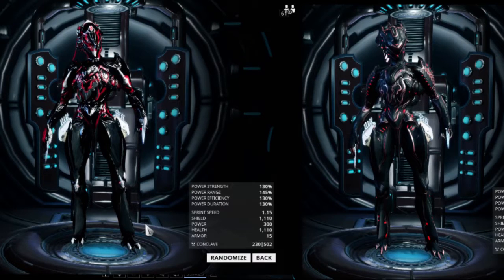So in closing, I would like to say that instead of listening to my biased opinion, I have put both frames up side by side so that you can make your own opinion and judgment. Now I have to say that when you look at the two together, the original does look more natural in style, and under these colors the frame has that demon assassin sort of look to it. On the other hand, the Hagoromo skin has a very tech and space style to it and may fit the space theme of Warframe. Again, it's up to you.